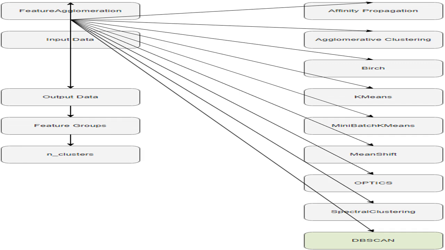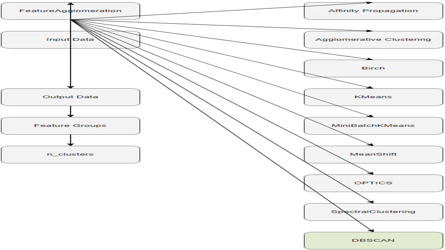A centroid-based clustering algorithm that partitions data into K clusters based on their distance to cluster centroids. It takes the grouped features from feature agglomeration as input. A variation of K-means that handles large datasets by processing data in mini-batches. It takes the grouped features from feature agglomeration as input. A clustering algorithm that groups data points based on the density of surrounding points. It takes the grouped features from feature agglomeration as input.